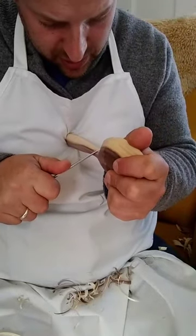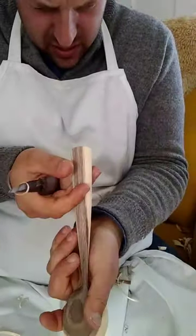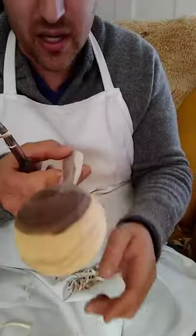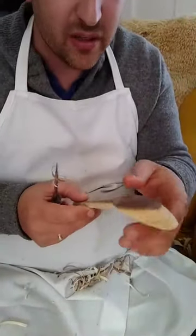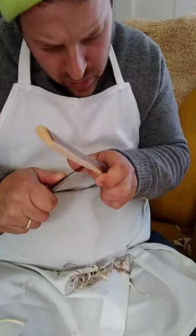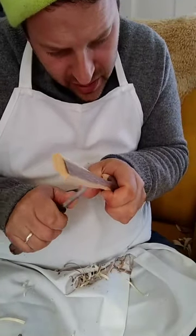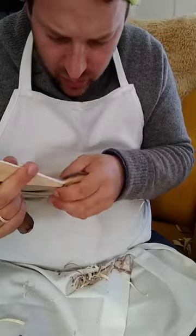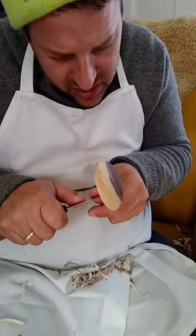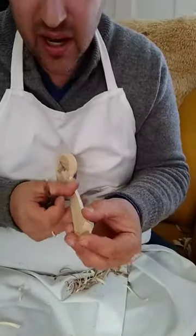This walnut — I anticipated it being a little hard to work, so I actually bagged it up after I had carved it. I bagged it up and stuck it on top of a radiator in my house overnight with a couple hats on top of it to hold in the heat, so that it had plenty of moisture in it — I wanted it to sort of steam and mellow. So far it seems like it has helped a little bit, but not a crazy amount.